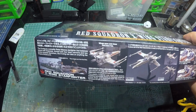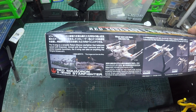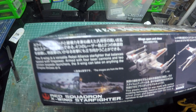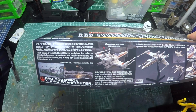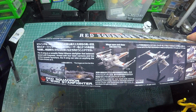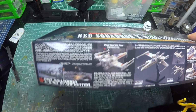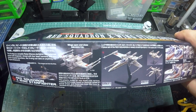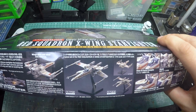Obviously, I haven't actually done an unboxing of the old X-Wing that came out, or the T-70, but on the side of the box it has some information about the X-Wing. There are some actual screenshots from the new Rogue One movie, which I'm obviously excited about watching in a few days. Some blurb here: the X-Wing is a versatile Rebel Alliance starfighter that balances speed with firepower. Armed with 4 laser cannons and 2 proton torpedo launchers, the X-Wing can take on anything the Empire throws at it. There are some shots of the actual X-Wing with the wings opened and closed. They are variable. There's another shot of the actual kit being built up. That's the 1/72 and the 1/144.